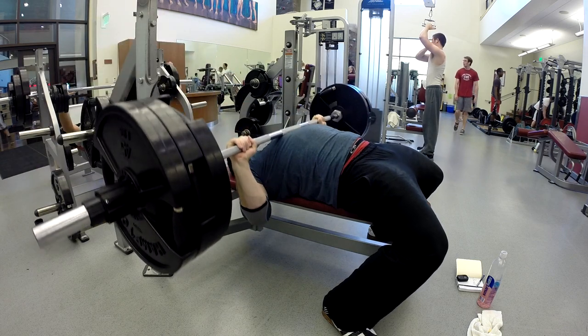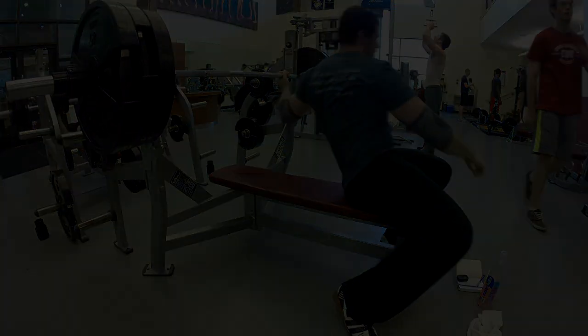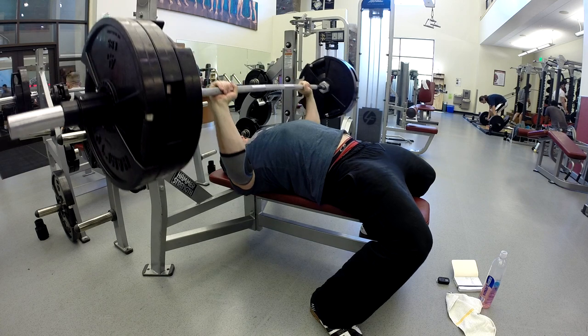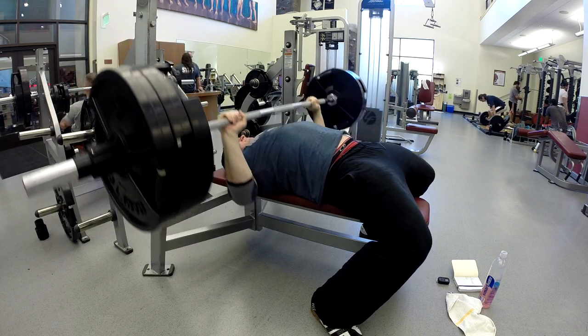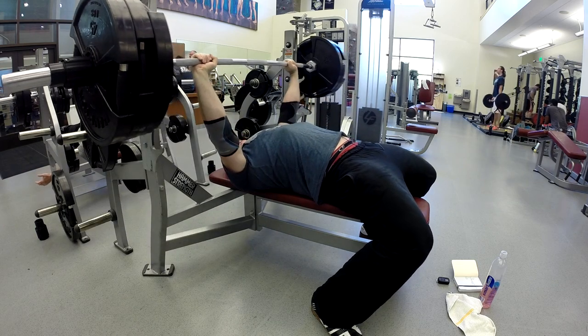This is probably the most controlled I've had 315 in a long time. And I was trying my best to keep the movement at around a 7 RPE, which is basically speed work for me, given the way that the weights are moving. And I think that was pretty accurate. So I was feeling good about the bench pressing, let's say that.